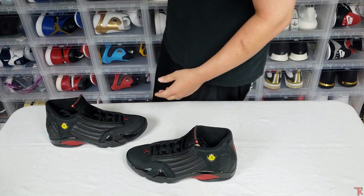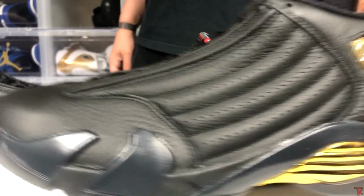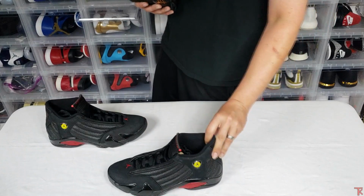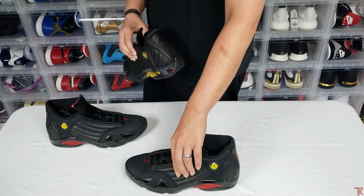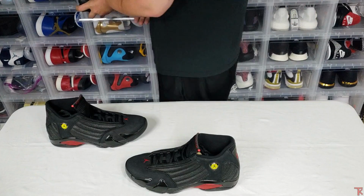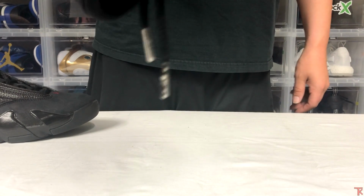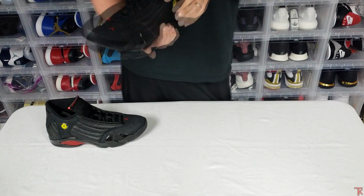But the only one that I never really had an issue with was the DMP pack. This one was perfect through and through. No peaks, no issues, no nothing. Just looks good. You know what I'm saying? And the leather's super buttery on it. This one's not bad, but not as supple as that leather. Oh, and you get the little silver lace tips. That's good too, but I think those come with all of them.